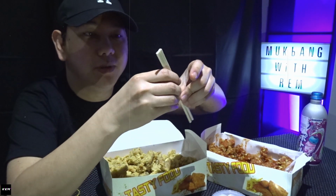She gave me a chopstick, but you guys know me from the start. I don't usually use chopsticks. Okay, this time we're gonna try. My God, it has a lot of sauce. I wish I had brought my phone with me, so that I could capture the way she prepared these ones, especially these ones with the flavor. Basically, it's so basic, those instant flavoring that you just have to mix in a bowl. Because apparently, as I can tell in here, inside this box, it's floating with a lot of sauce. These ones come in a small box, I think for about $7. And for the medium one, I think it's around $14. And for the large one, which is this one, it will cost you $29.